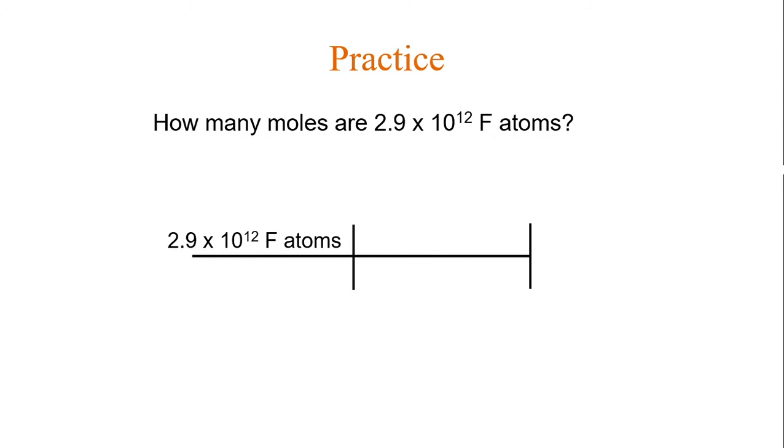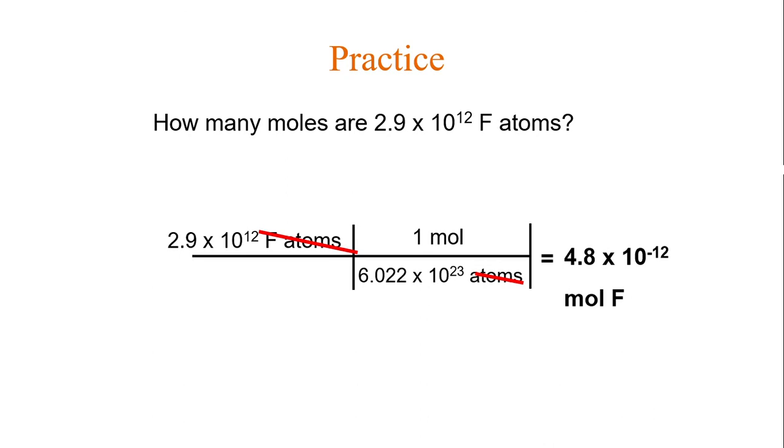What do you want your final units to be? Moles. So your conversion factor should have moles in the top and atoms in the bottom. So we're going to use Avogadro's number in this form. And once more, the atoms will cancel out and your final result will be in moles. Careful with the math and also careful with the sig figs. 2 sig figs there. 2 sig figs here. Remember that in scientific notation, we do not count the exponent of 10 or the powers of 10 in our sig figs determination.